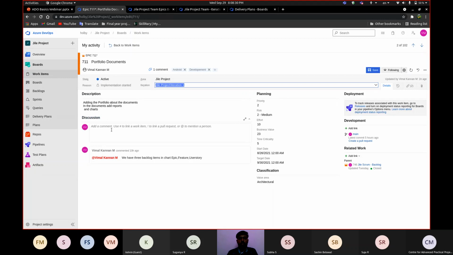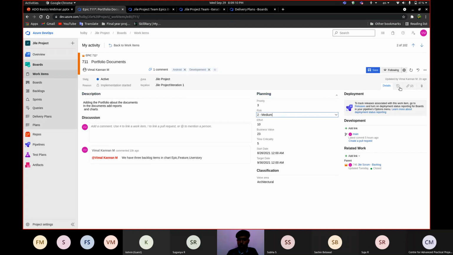In the discussion box, we can discuss the updates or requirements we need to complete this work item. Here we can discuss with our team members. In the planning box, we assign the priority value. If you want to do this work item within a particular date, and it is most important, you can give the highest value. Also, we can give the risk, like whether it is a high-risk work item or a medium risk. In planning we can also assign the starting date and the ending date of this work item.